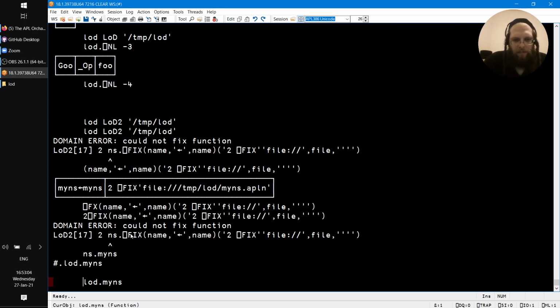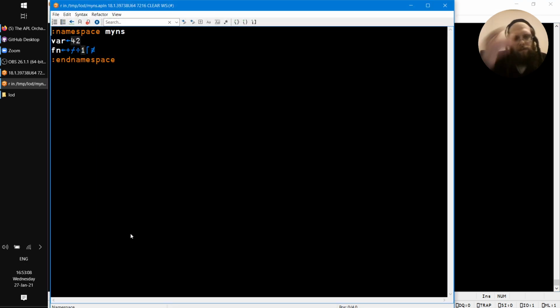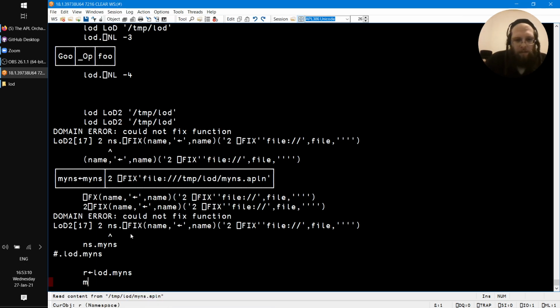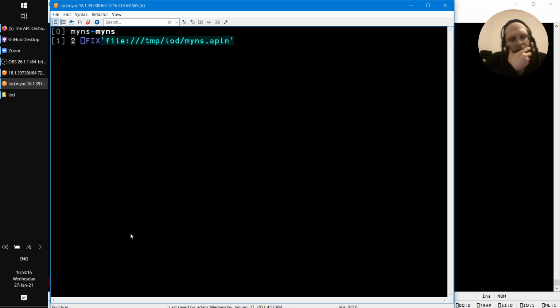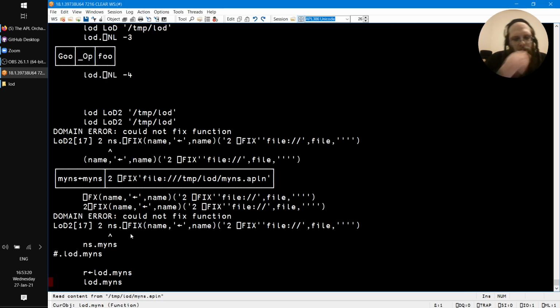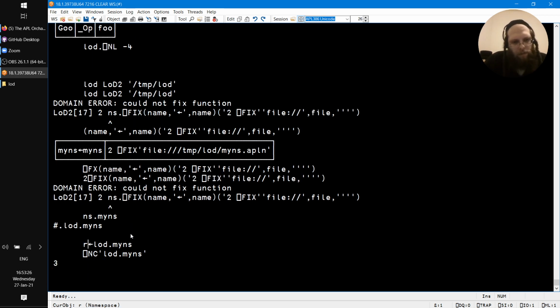And then if I say r gets that, now what is r? It's this namespace. So my ns inside LUD has also been. Oh, it still looks like this. That's interesting. Huh. It's still a function. So why did that happen? That's interesting.